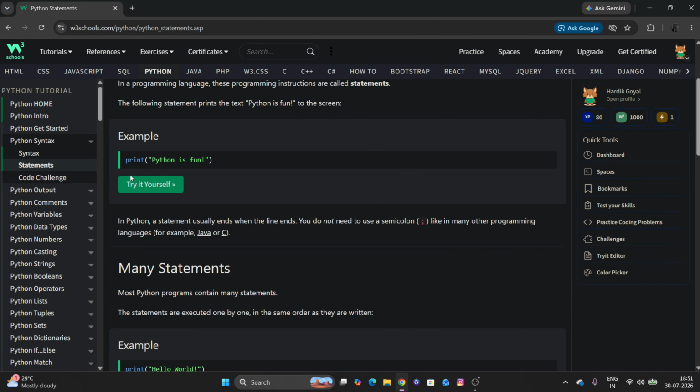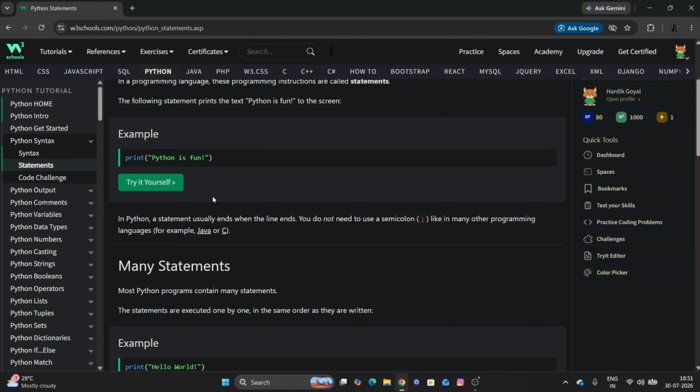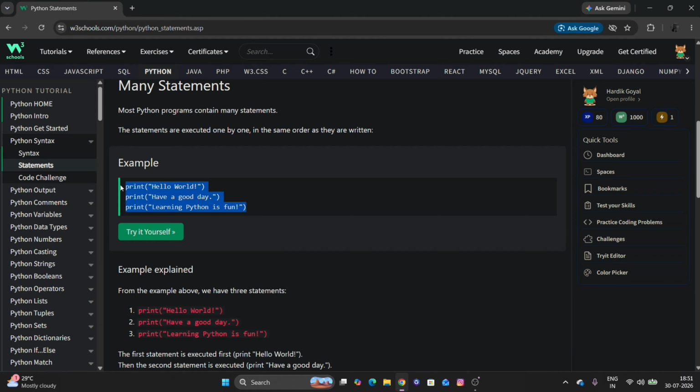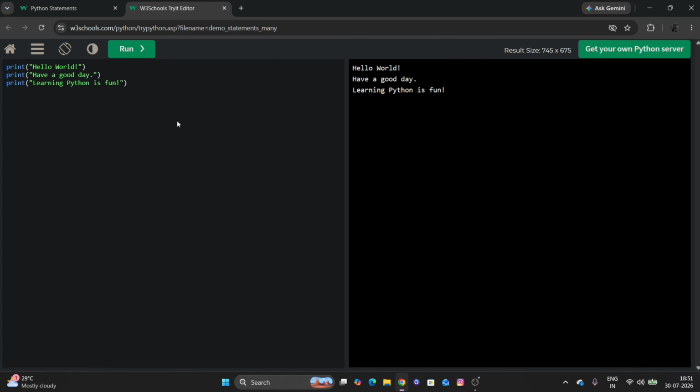You have seen this Python statement. It will print Python is fun. Most Python programs contain many statements. These statements are executed one by one in the same order as they are written. So let us see. See, it's printing. Let me run.